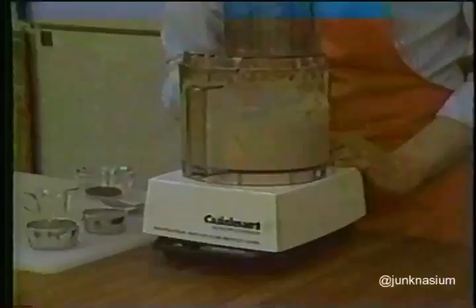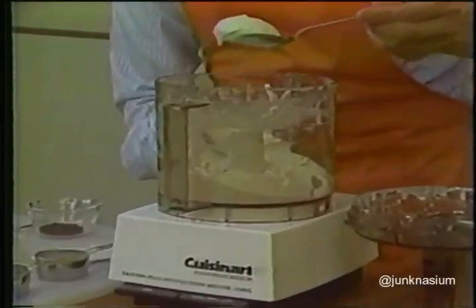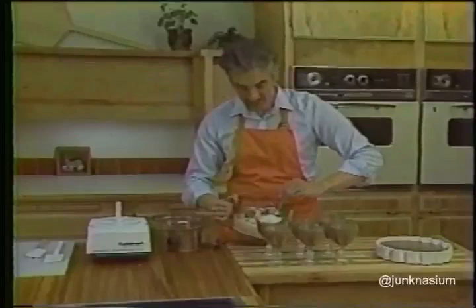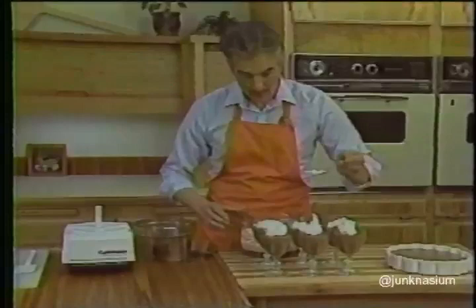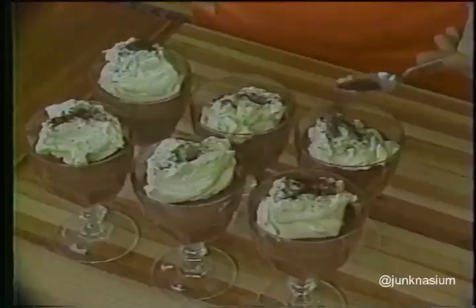Scrape the work bowl and notice how nice and fluffy and thick this cream is. When you're ready to serve the mousse, place large spoonfuls of cream over each serving — you can be as generous as you wish, because this mousse is really best with a lot of cream on top. Then sprinkle some of the reserved chocolate over the cream — easy does it on the chocolate, because you want the cream to show through. You can also spread the cream all over the mousse in a large dish and sprinkle that with chocolate.